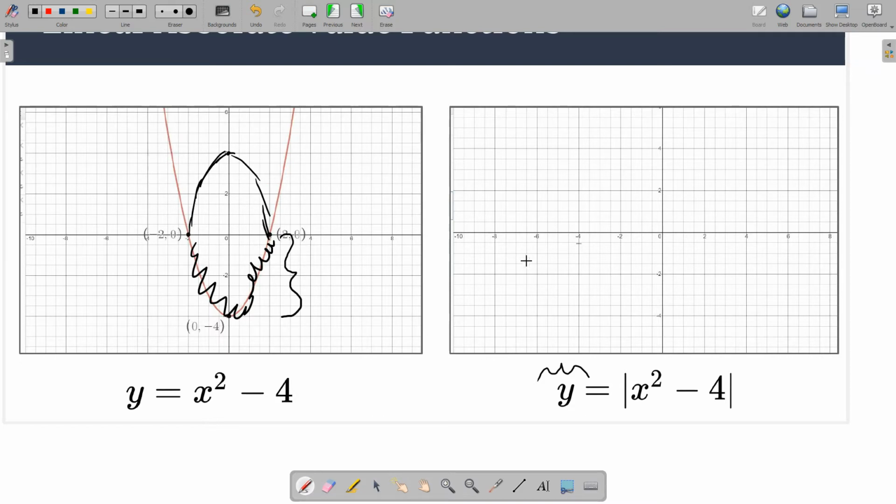And so basically, when you have an absolute value quadratic, this is what, at the end of the day, it's going to look like. It's going to look like a W shape, obviously opening upwards if it's got a positive in front of the absolute value sign. If it had a negative in front of the absolute value sign, then it would look something like this, where it would bounce down and then bounce up and then bounce down again. So that's if there was a negative in front. But essentially, that's really it.